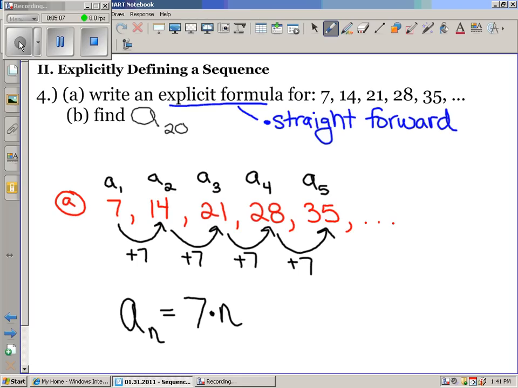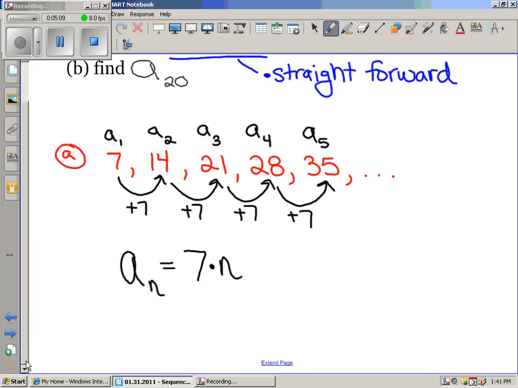What do I mean? A lot of this is guess and check, by the way. How do you do this? Some people are just naturally better at it than others. Whenever you perform this, you need to check it. Let's make sure it works. So let's see. What's the first term of this sequence? It's got to fit in our formula. 7 times 1. Did it work? Oh, yeah. Let's see if the second term works.